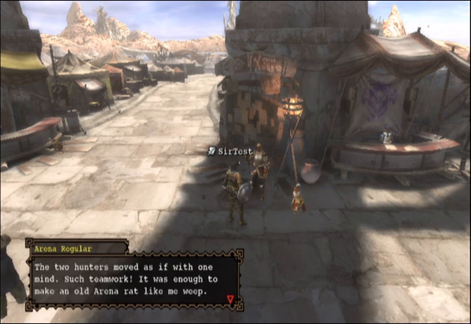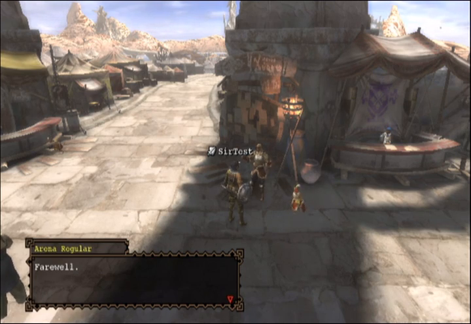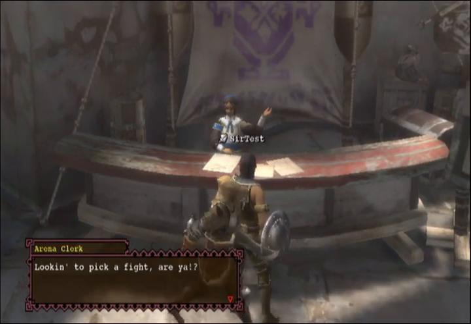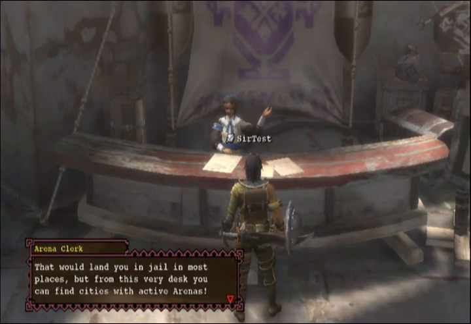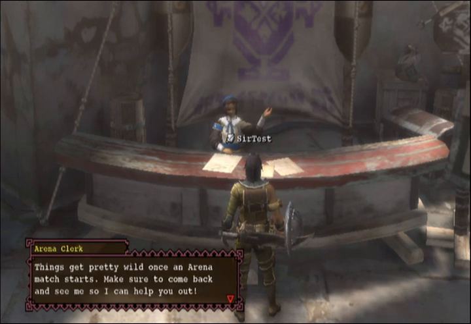And there's nothing wrong with talking to the locals. Getting a little flavor text never hurts. I always enjoy reading the flavor text in video games. So this counter lady here, if you're looking to do arena matches, which is the previous game's training missions, this is the lady to talk to if people are basically looking for arena fights only.